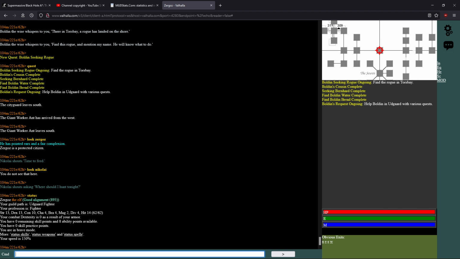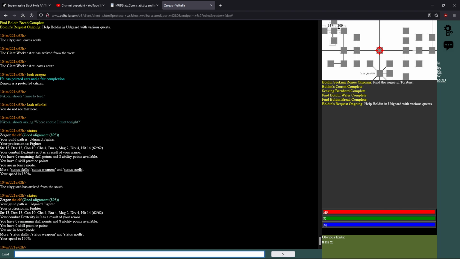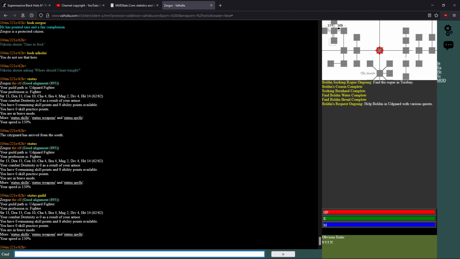Tells me my guild path, but yeah, I don't know how to tell my level.